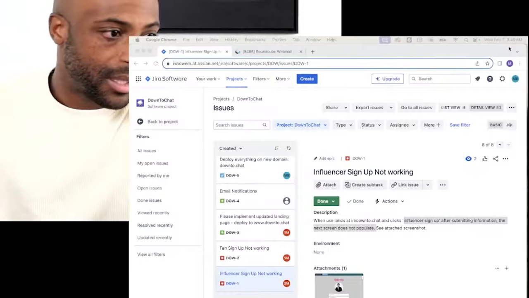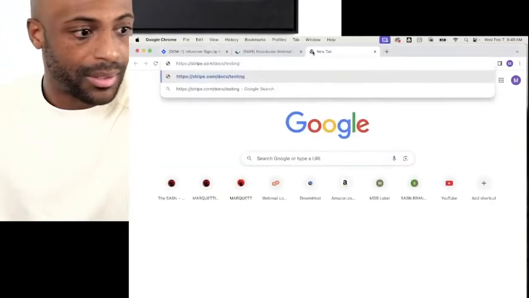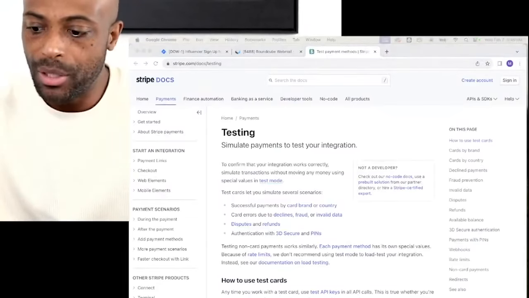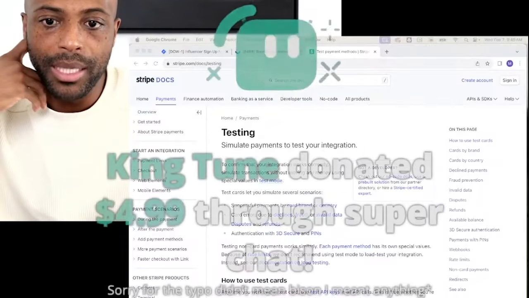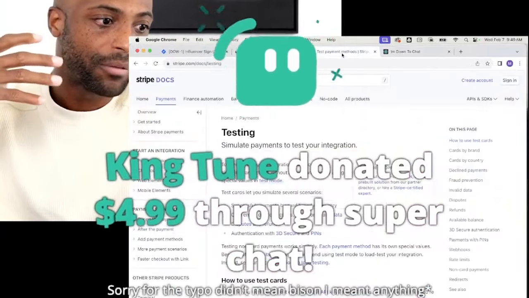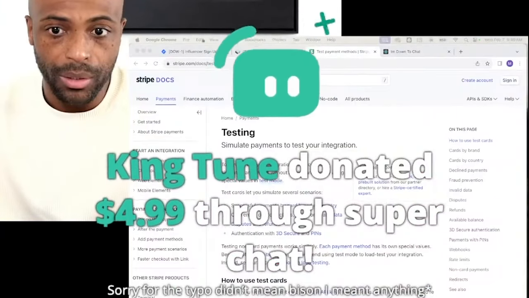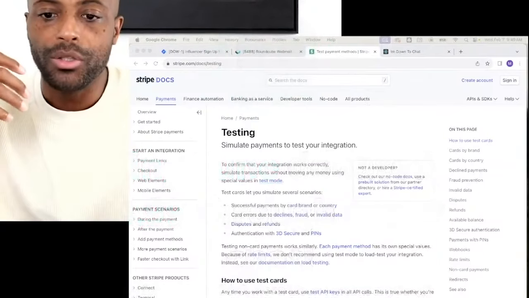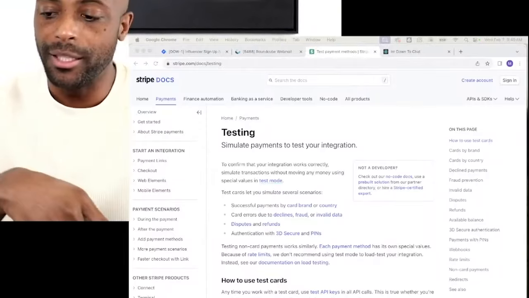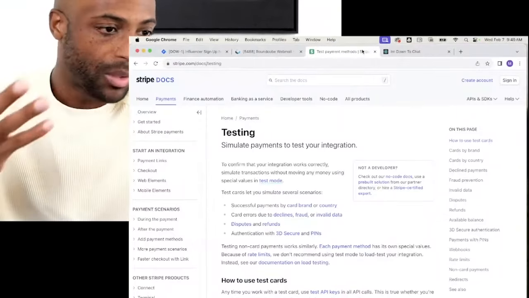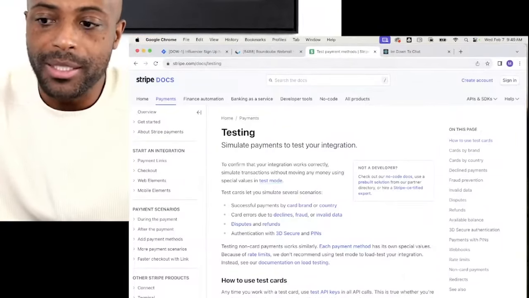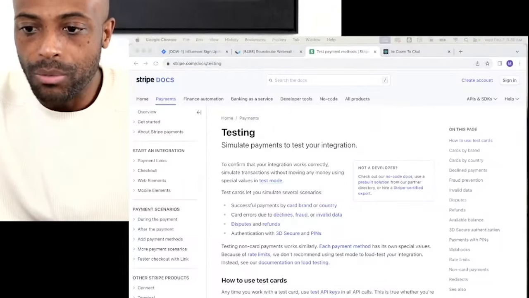All right, so I'm going to pop this up and just confirm that you're able to see this. So Stripe is our payment processor, and a payment processor is basically the folks who take your credit card information and they use that information to bill, to collect money. So we use Stripe. Stripe is one of the most commonly used payment processors in the world, I believe, and I highly recommend them. We've generally had a great relationship. I run a number of different businesses using Stripe, so it is recommended.